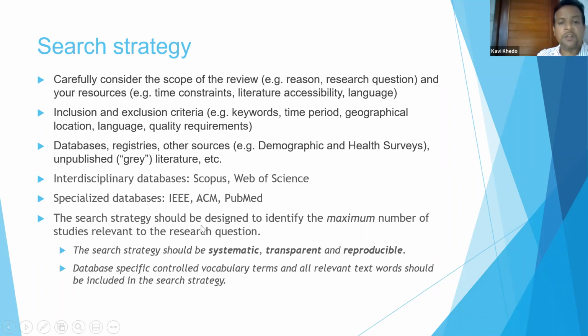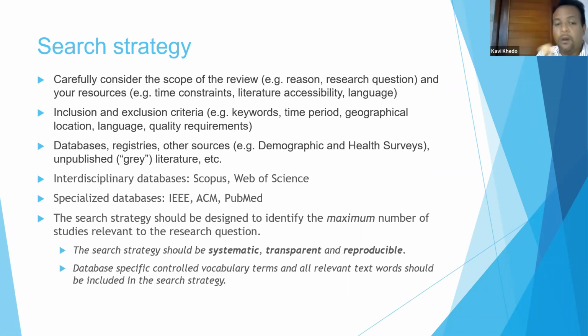The search strategy should be designed to identify the maximum number of studies. You need to be able to get all studies that contribute to whatever you are discussing. This is why your original question should be very focused. Otherwise, you may run the risk of getting too many studies to evaluate. You also need to use database-specific controlled vocabulary. For example, ACM has a hierarchy of terms that they use in their publications. When you submit a publication, it tells you in which terms, in which area exactly it falls.